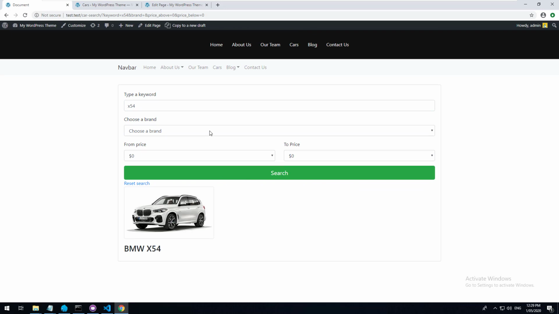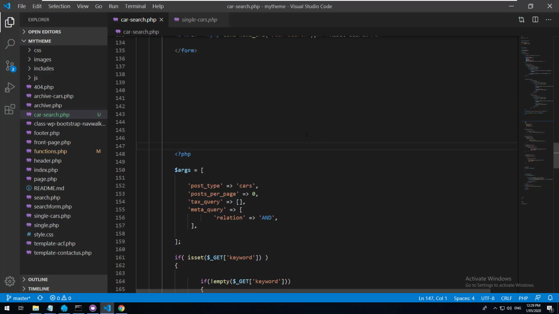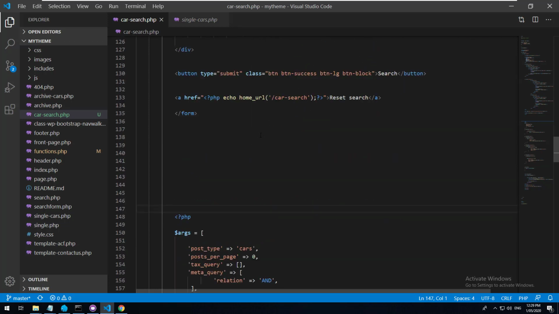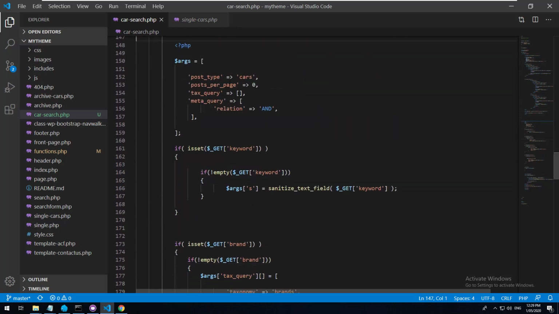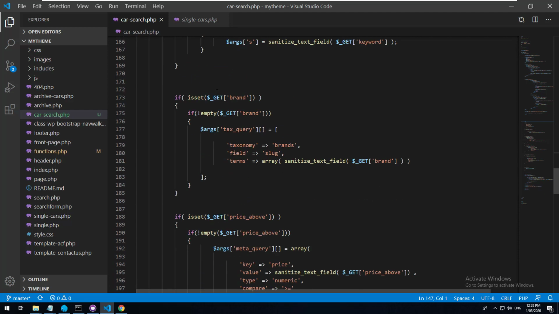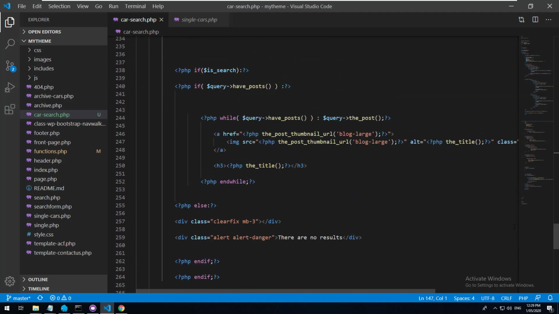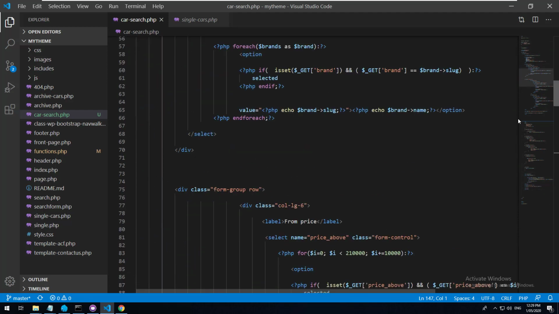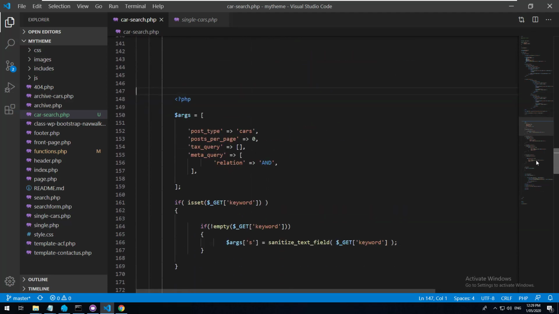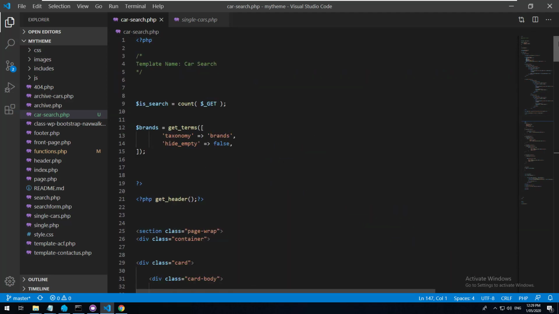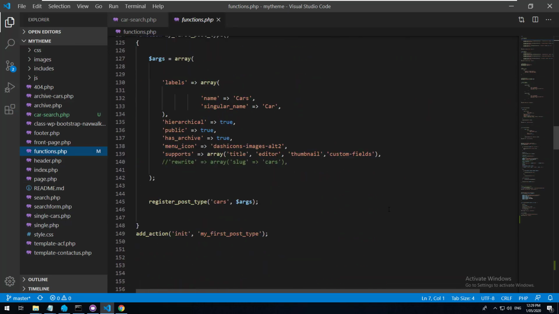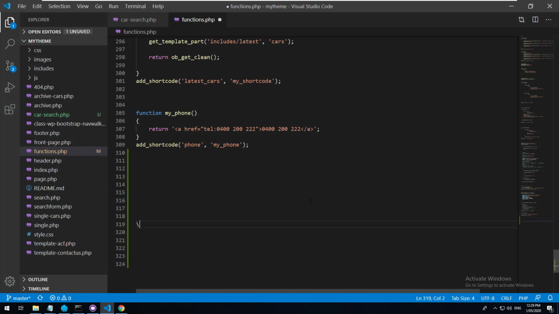Now, what we can do also is simplify this a bit by moving the actual query into your functions.php, so it's not taking up this whole page, because as you can see, it's quite a bit of complex code here. So the first thing we could do is go into functions.php, go to the bottom, and let's just create a new function.